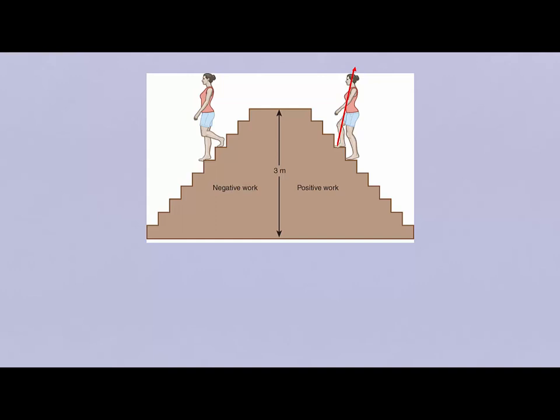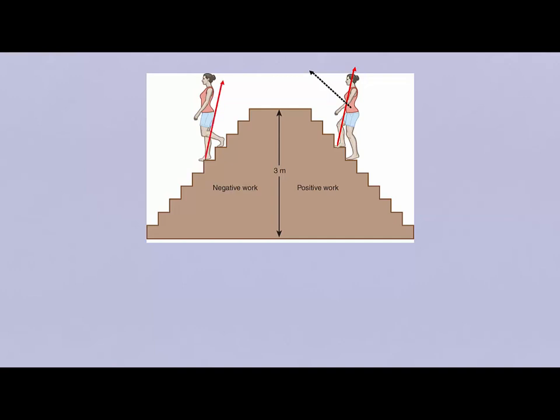So the force is obviously in the positive direction. She wants to go up, obviously. So her vertical direction, her displacement, is also positive. Remember what I said earlier in the previous slide, work is the product of force and displacement. Because force and displacement going up are in the same direction, she's created positive work.